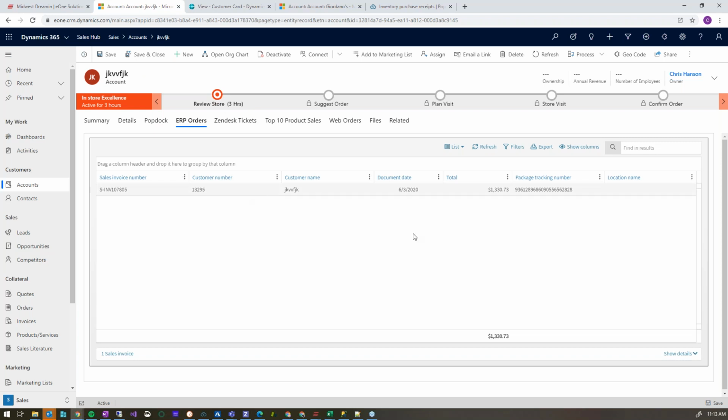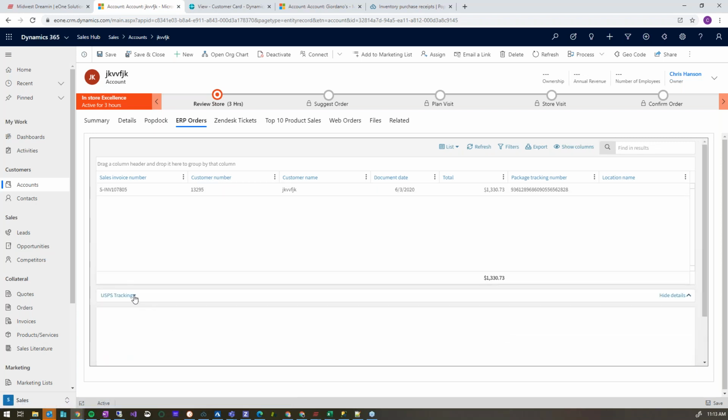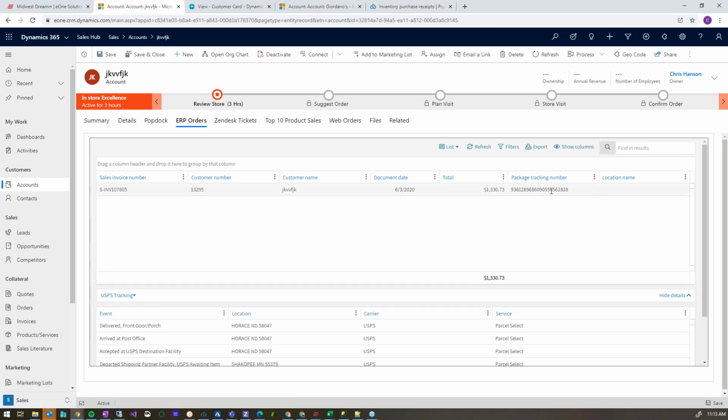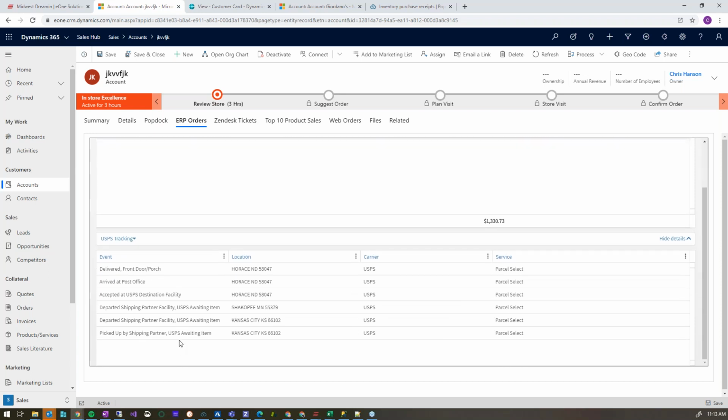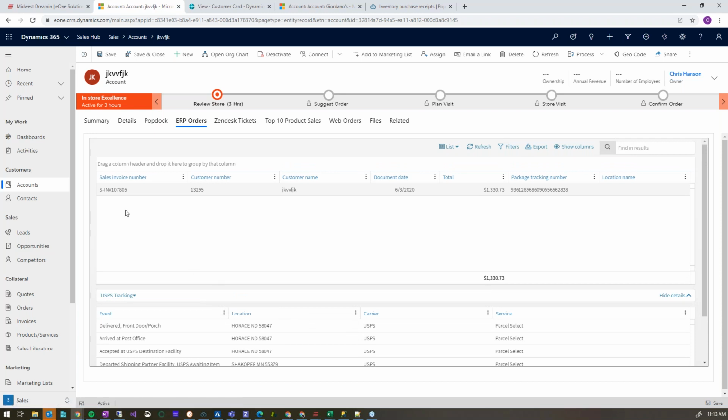Now, there's a couple things that we can do. I can actually see some additional details on this account. In this case, I happen to have a tracking number. This is kind of cool. I'm actually going out to a live tracking system. Again, this one happens to be USPS, but it could be FedEx, DHL, Canada Post, whatever it may be. And as long as I have a tracking number, I'm able to see the history of that. So you can see here's where this package went and finally came to my door at a specific time.